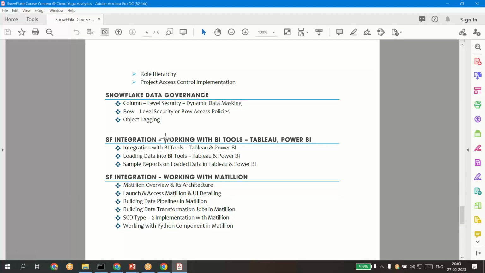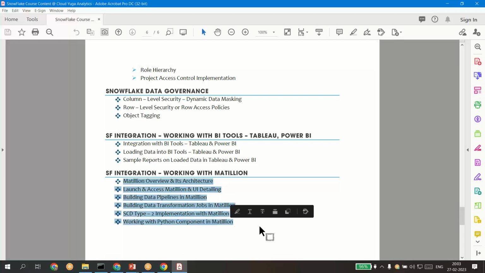If it is required, usually many people don't ask us at this stage, if you want to know how to integrate BI tools with Snowflake, I can show you that, by using the JDBC and ODBC drivers. Usually those drivers are used in order to integrate these tools with the Snowflake database.